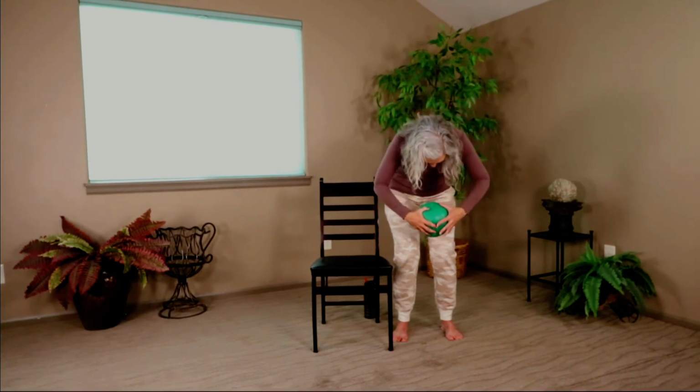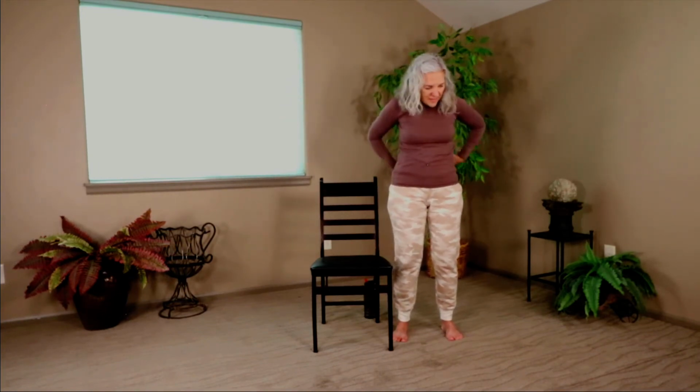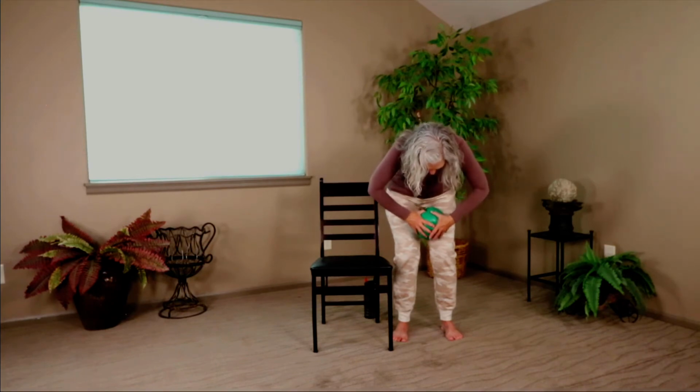Up we go. Last time like this, we're going to switch it up. Ball behind the back. Open. Cat pose. All right, now keep the ball in the same hand. Don't switch hands in cat pose. Up we go. We're going to switch it up. Ball behind the back, open it up into cow. Back into cat. Switch hands with the ball. Open it up. Behind the back.